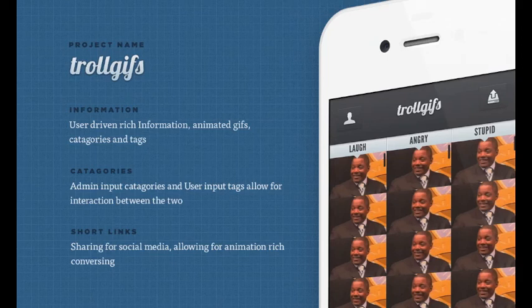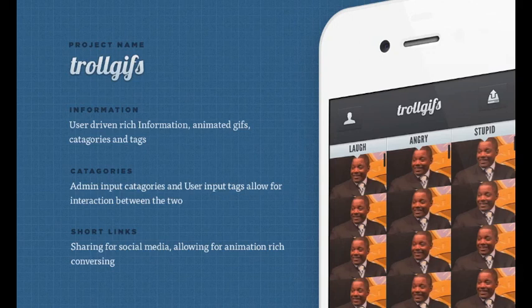When someone uploads a GIF to the app, it will produce a short link with appropriate naming, which will allow easy usage and people will understand better rather than a long link. Many people, when they see long links, don't want to click on them, therefore a short link will be more appropriate. These short links will also be able to be shared on social media websites, including Facebook and Twitter, which will allow other users who don't have the app to see the troll GIFs.